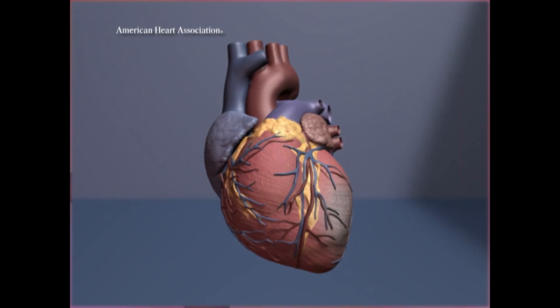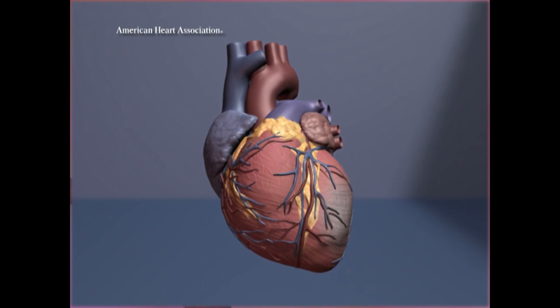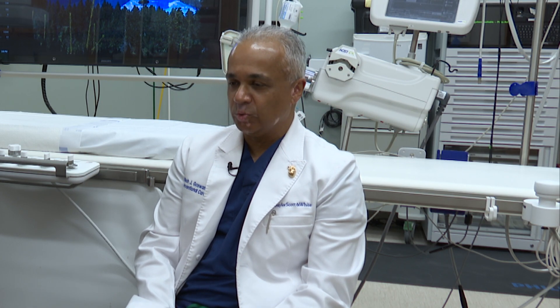So the subspecialty of cardiology is focused all around the heart, and the heart has a lot of different functions. One of the main ones is to pump blood throughout the body, but to do that it has to have contraction of the muscle, the valves all have to work right, the heart rhythm has to be right. Within cardiology itself there are subspecialties, and those can include general cardiology — kind of a jack of all trades situation.